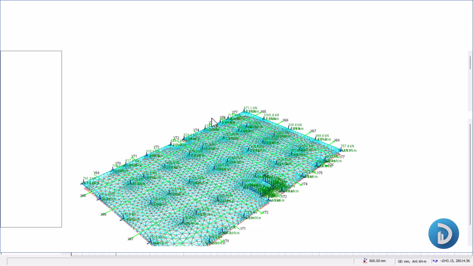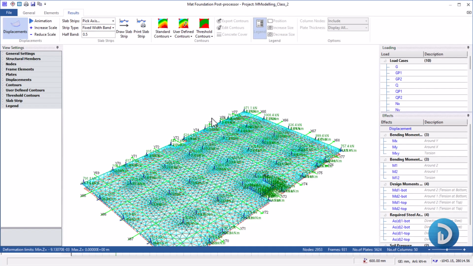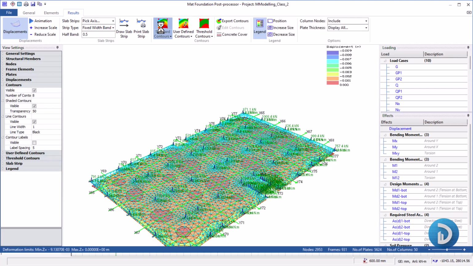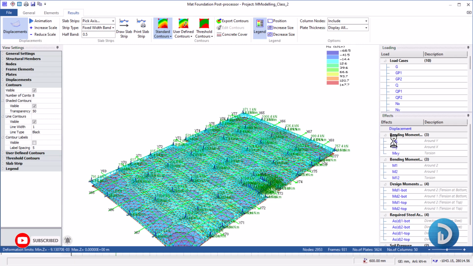So you wait for this very stage to load, and here we have our raft that has been analyzed, our raft slab that has been analyzed. All right, so we'll click on this standard contours and we can relate the keys here to these contours, okay? So we'll click on our bending moment on the X direction.